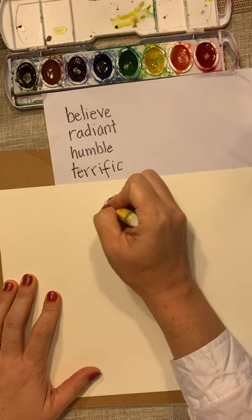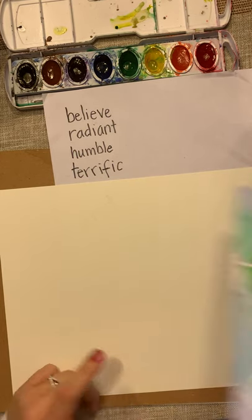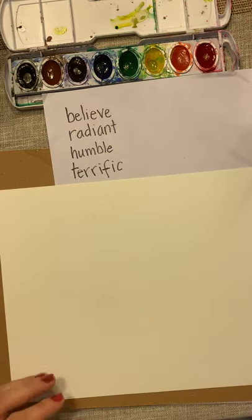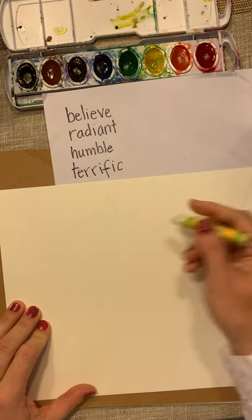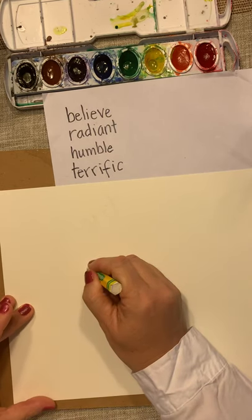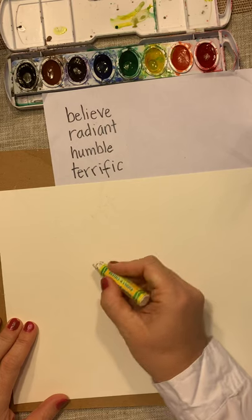I just wrote 'radiant' in white — you probably can't see it yet, but you'll see it on your paper. Put a dot where the center of your web will be; mine is just under the words because we need to leave room for our spider to hang down. From that dot, draw lines out to the edges like spokes on a bike — one to each corner. Push pretty hard so the lines are dark. If you hit a letter, just skip over it.